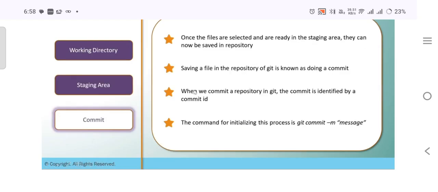Next stage is commit. You have staged your files. When the files are selected and are ready in the staging area by using the git add command, they can now be saved in the repo. They are still not saved until you do commit. Saving a file in the repository of Git is known as doing a commit. When we commit to a repository in Git, the commit is identified by a commit ID.